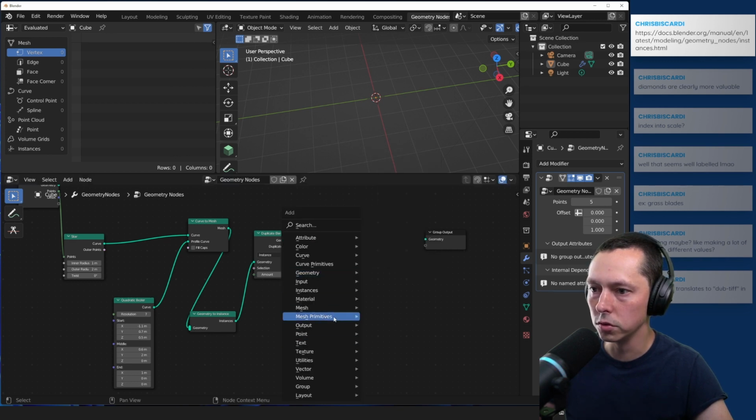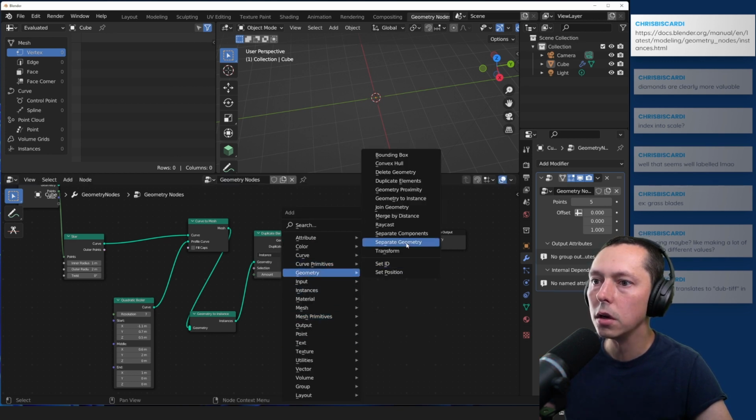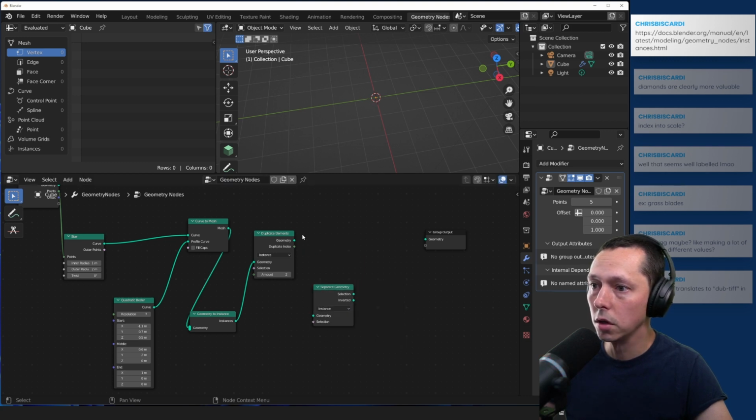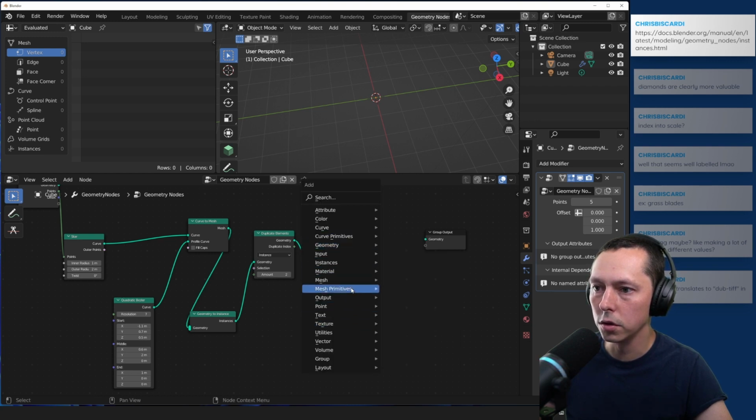So now if we do geometry, oh, you can separate geometry. Now in geometry, can we then transform?